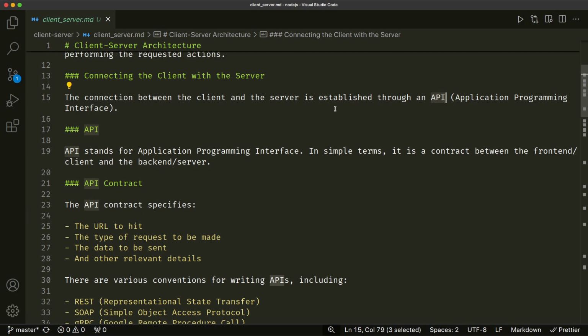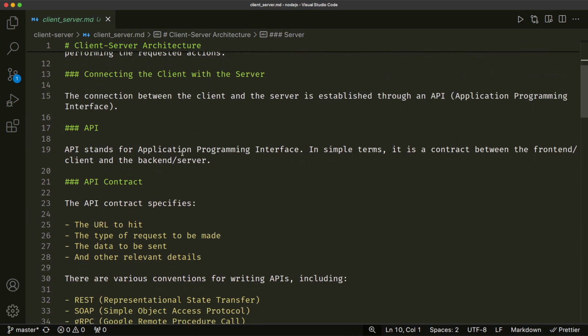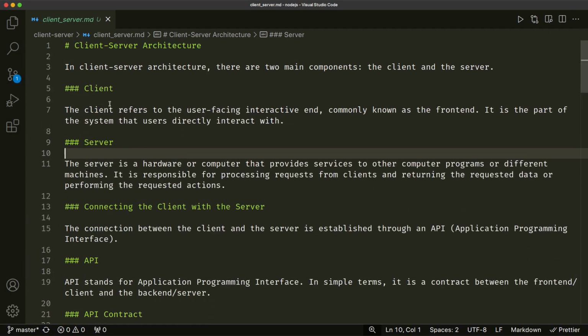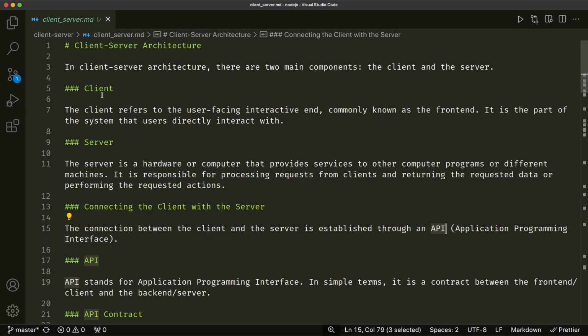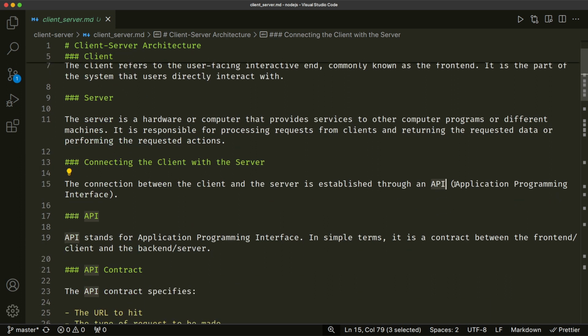So it's an interface. The client requests the data via this API. It does not directly interact with the server. It makes the connection with the server using this API.